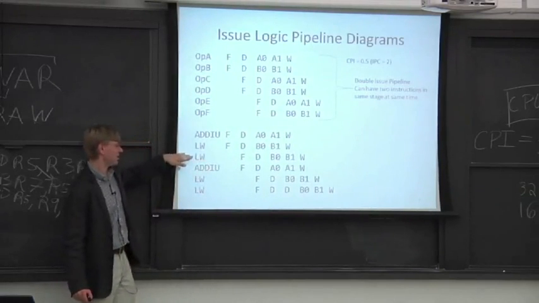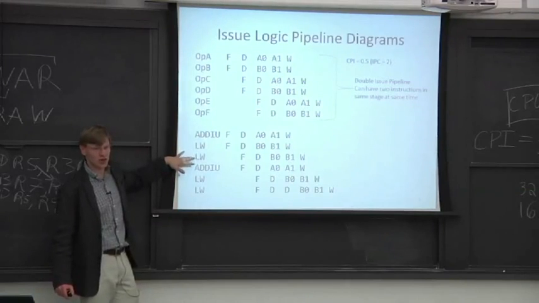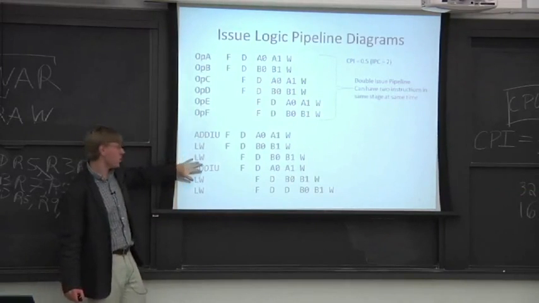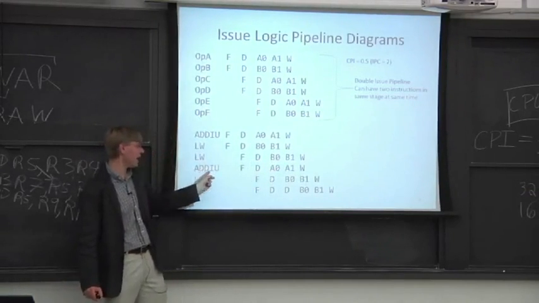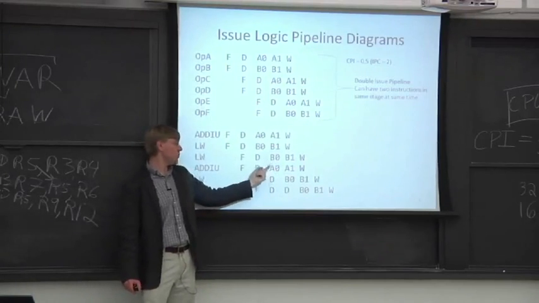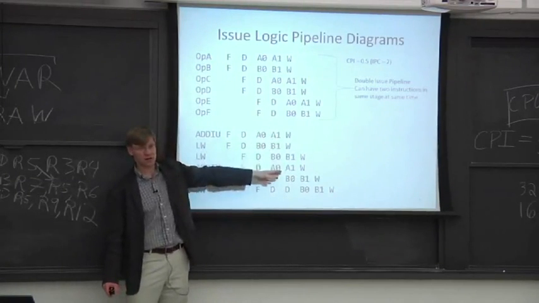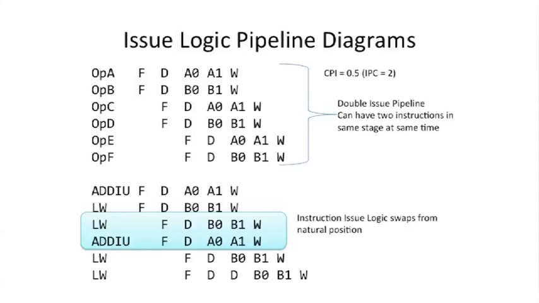OK, so now we have the load. Load's in. We fetched it, and it's in the instruction register 0. That means it wants to go to the A pipe. But we need to swap these two. So you can see here, this is how we draw this. We actually say this add is going to the A pipe here, and that's the opposite of what's going on there. But there's still no stalls going on, at least in this example.